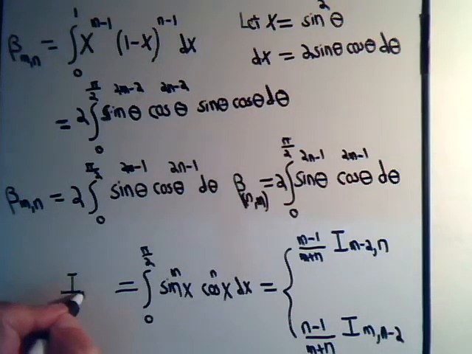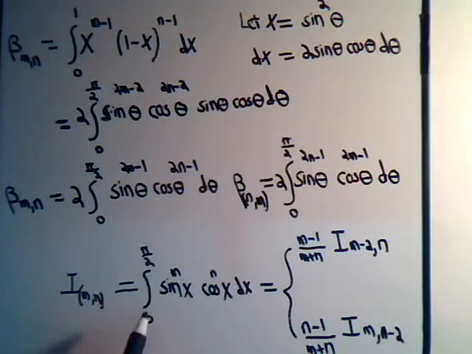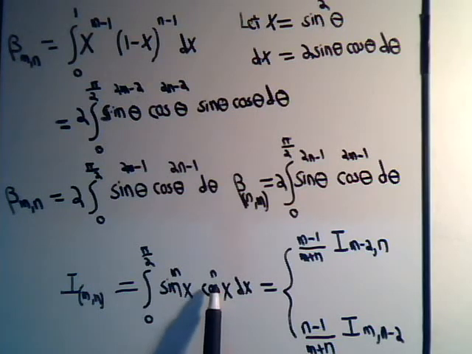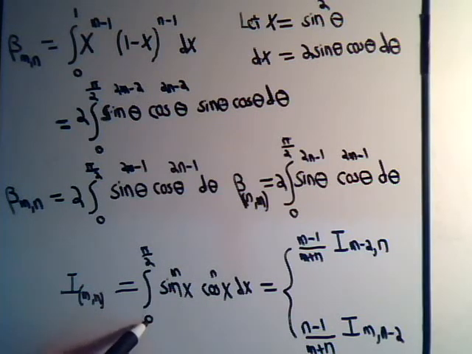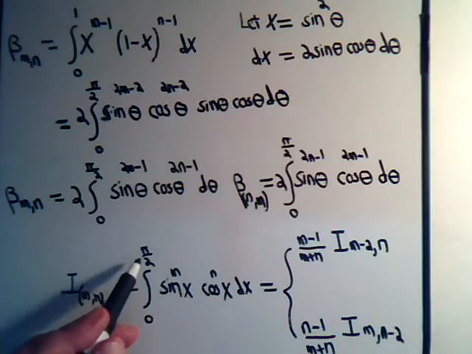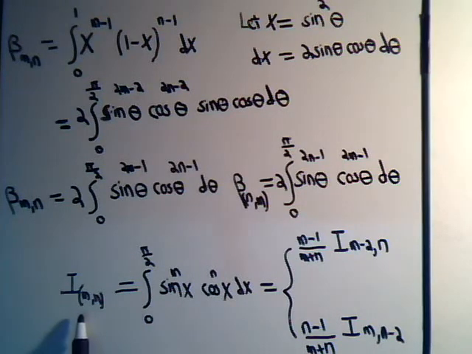That is where we're integrating the sine of x to one power times the cosine of x to a different power, but the limits are going from 0 to π over 2. That's this integral here. And in previous videos, we derived two different kinds of reduction formulas for this integral.